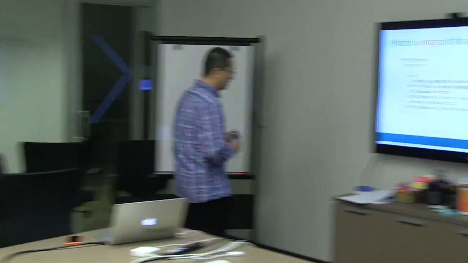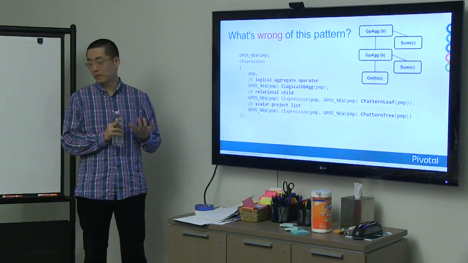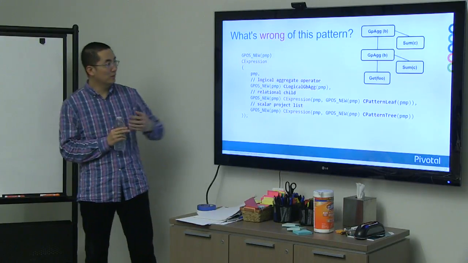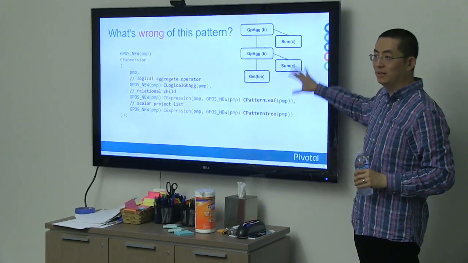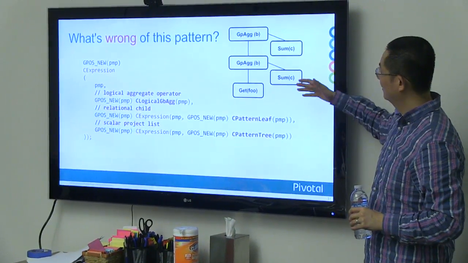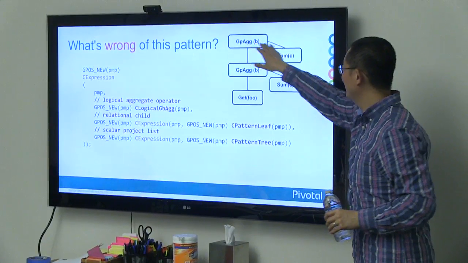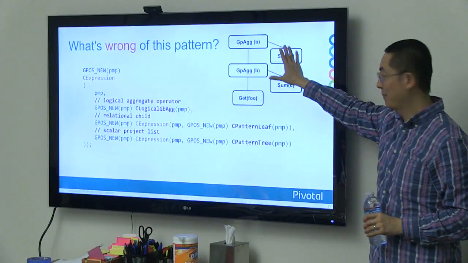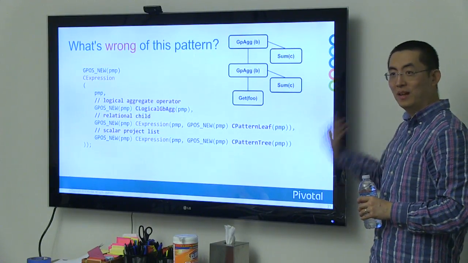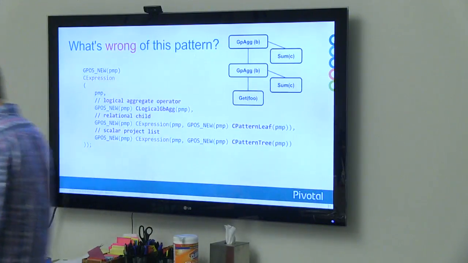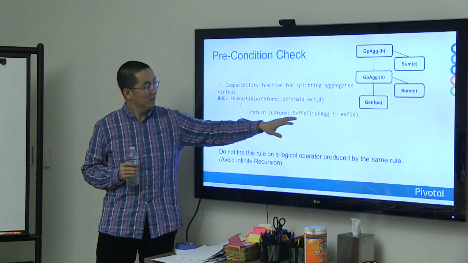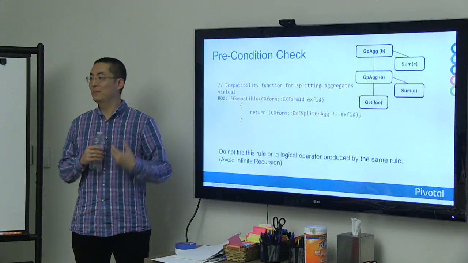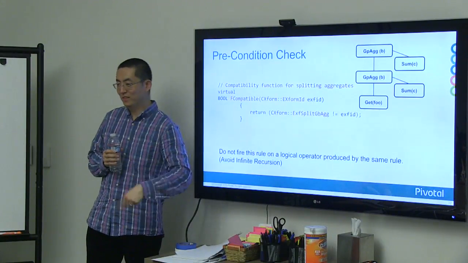Okay. So we talked about the pattern. If we only have the pattern, we only solve part of the problem. The other problem is when we're going to kick in this rule. If I already have a query plan that is split, what will happen in this case? It will keep splitting. It will match this one and split it again. Then we have to have a condition saying I'm only going to apply this rule if a certain condition matches. That's the precondition check. In this case, we ask whether my rule is actually compatible. If my input was not generated by myself, then I can apply the rule. This is basically saying don't recursively, infinitely do the split.